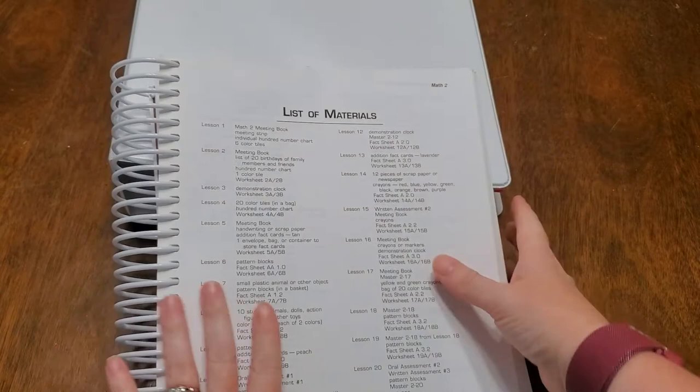All right, and so that was all of the lessons. It goes to 132 lessons. And then it tells you here all the materials that you're going to need for the lessons, if you want to prepare by the week, by the day, however you want to do that.